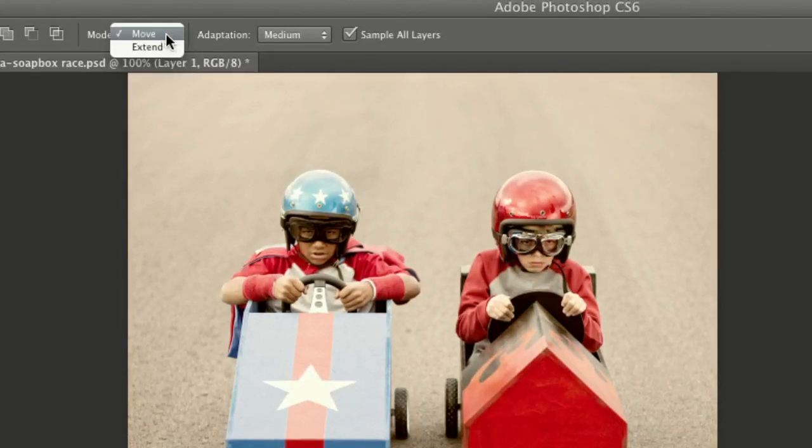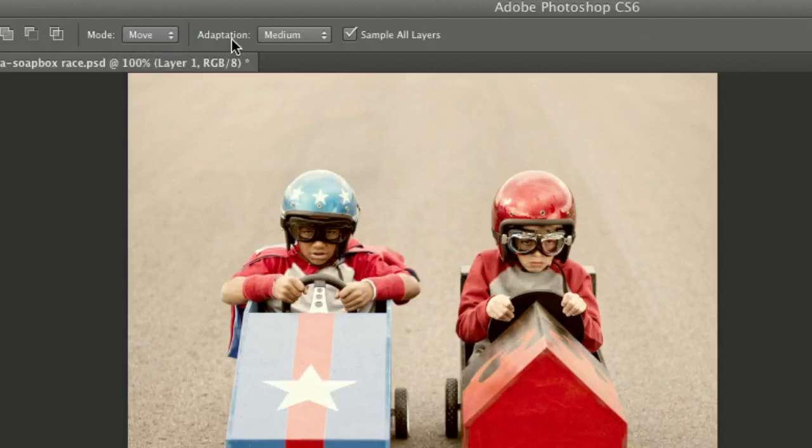Content Aware Move can be used in two different ways. You can use it to move an object in your photo. You can also use it to extend an object. That's what the other mode is, called extend, and we're going to look at that too. Extend is handy when you need to make a building a teeny bit taller, a teeny bit wider, that kind of thing. So you can extend, elongate items when you put the tool in that mode.